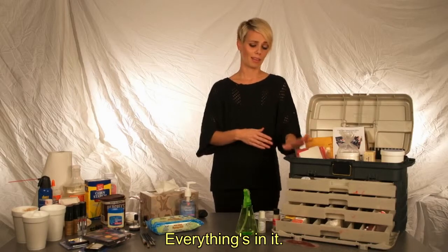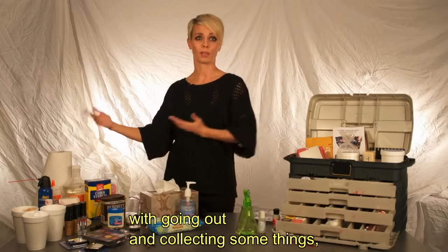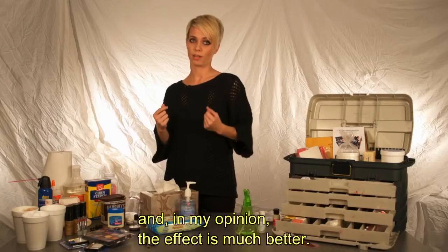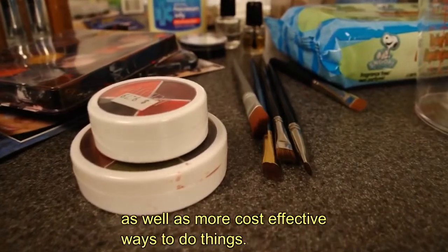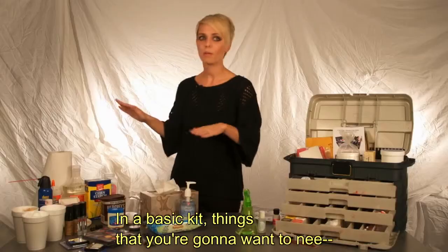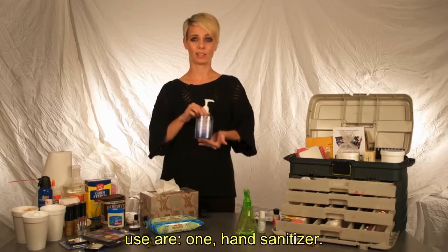Everything's in it. With the home kit, you do have to do a little bit more work with going out and collecting some things, but in the long run, it's cheaper, and in my opinion, the effect is much better. Within your home kit, there are also more expensive ways to do things, as well as more cost-effective ways to do things. In a basic kit, things that you're going to want to use are, one, hand sanitizer.